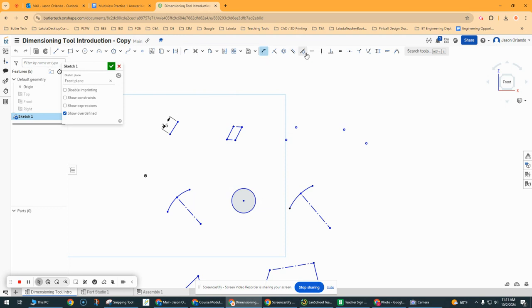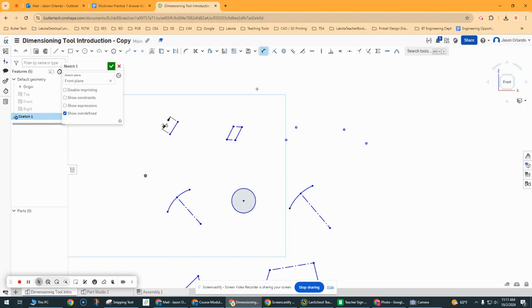Finding it on the toolbar, you can press D to highlight it. Highlighted, it is on. Unhighlighted, it is off. So you can click on it both to turn it on and off, or you can press D on your keyboard, or you can press Escape to turn it off. Escape won't turn it on, but D will turn it on. D again will turn it off, or Escape, okay?